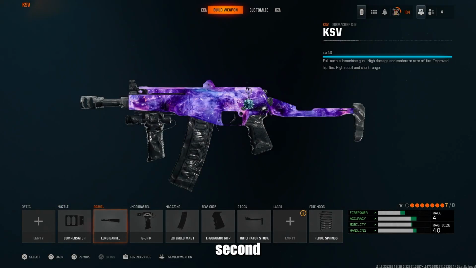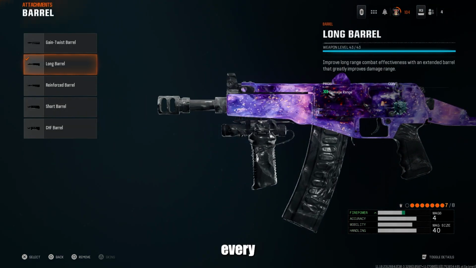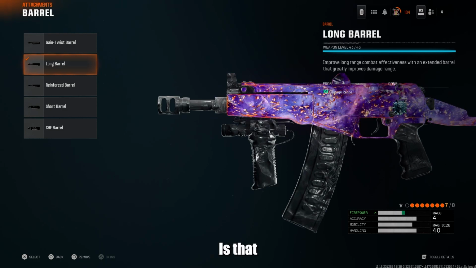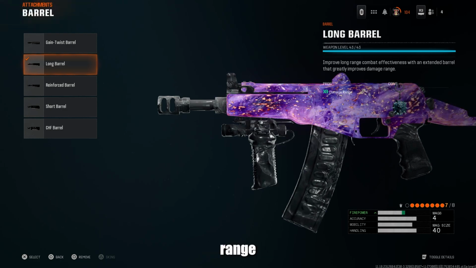Now moving into our second attachment, and we're going to be running the long barrel. Now this is going to be a staple on pretty much every single SMG. I don't think that having extra bullet velocity on SMGs is that important, so in my opinion you need to maximize the damage range as much as possible.